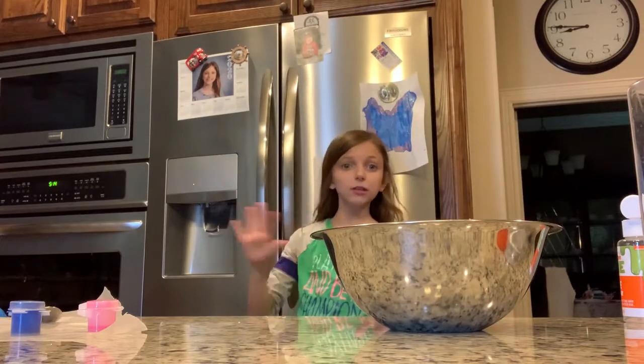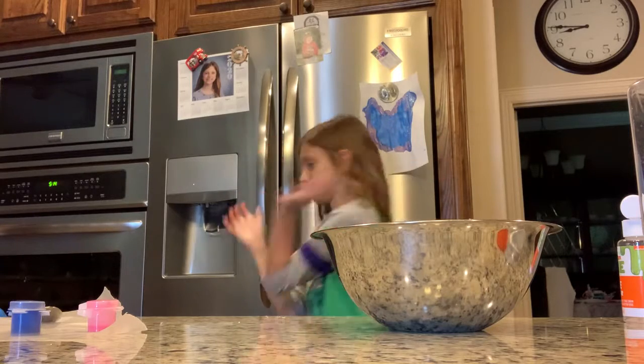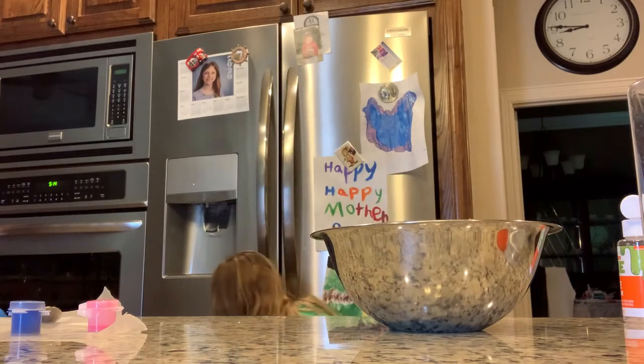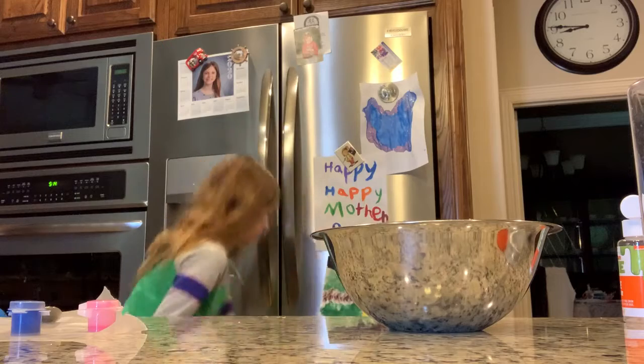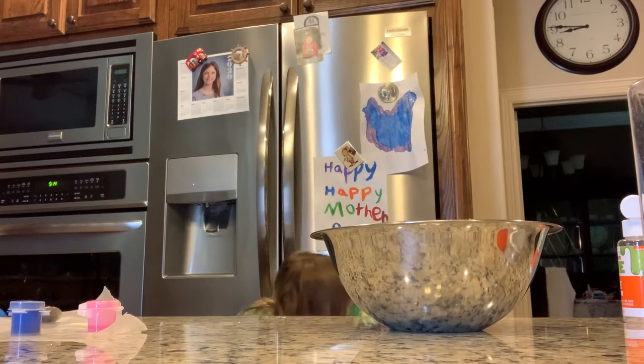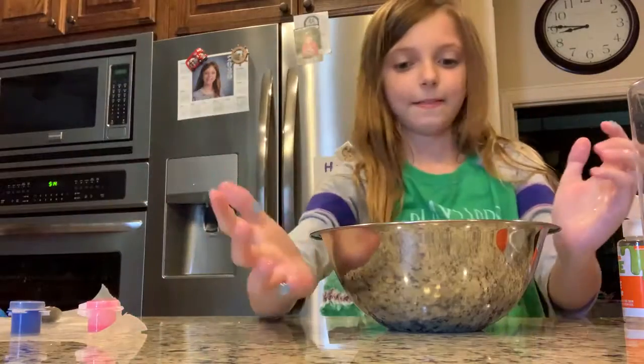You gotta open it. Do not touch anything with glue hands. You gotta open it with your elbows. Yeah. It's very hard. Kind of. I did it. Okay.